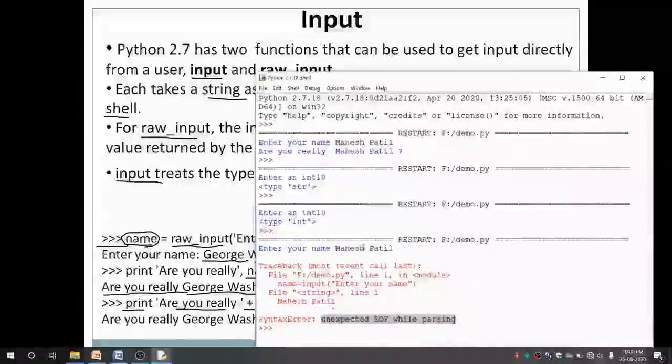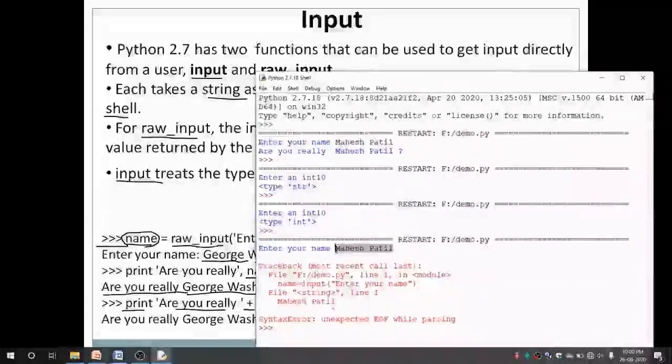Now, the input which we have passed is Mahesh Patil. This is not an integer, this is not even a string, because as I have told you, in Python, if you're passing a string, it has to be either in single quotes or double quotes. Then Python tries to consider this input as a variable.